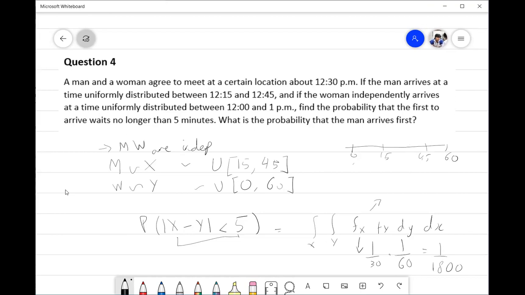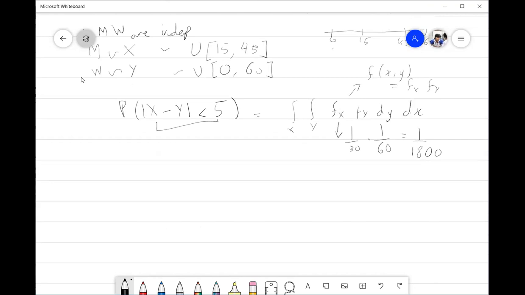And again, I've written it this way as usual. What this implies is fxy. This is what's supposed to be written here, but because these are independent, I've separated them as fx, fy. I hope that's clear. Now, I have to be very careful of the limits I use. I prefer making whatever is on the inside the subject, so I'm going to make y the subject. So this can be defined as two cases, right? In terms of the limits, x minus y is less than 5 and x minus y is greater than minus 5. Because I'm keeping y as the subject, I'm going to put the limits with respect to y. So y should be greater than x minus 5, and y should be lesser than x plus 5.